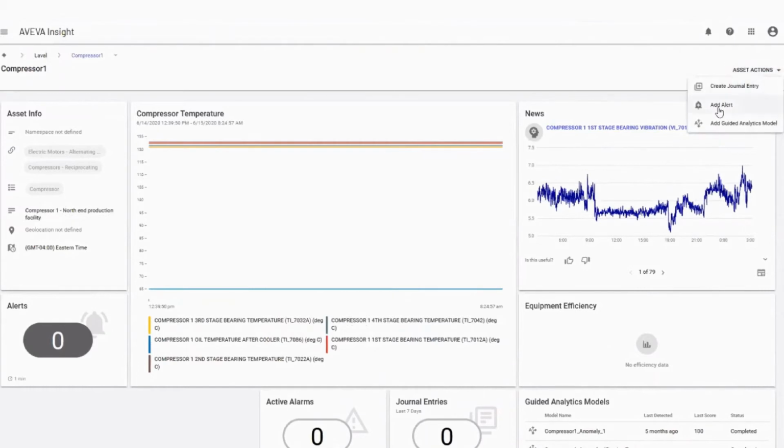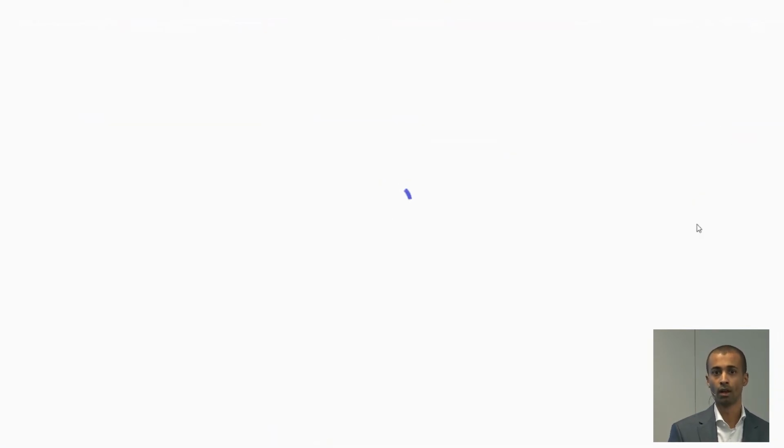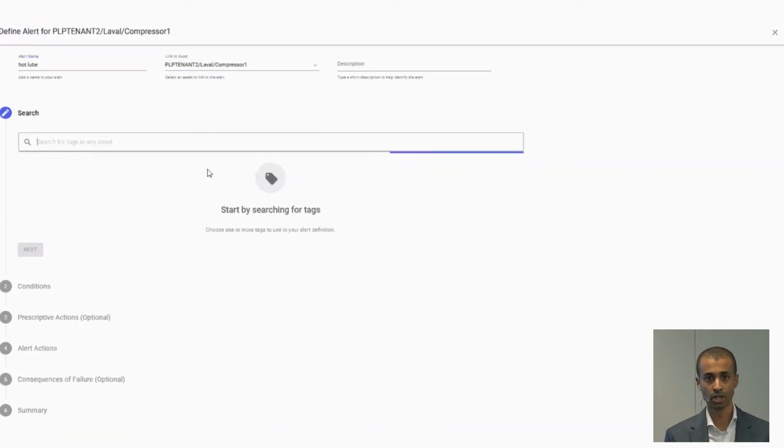Now, of course, we need to do something. Let's take the example of creating a condition-based rule, as Mike did earlier, but now by adding the prescriptive actions of what to do in case of a certain event, let's say, or a certain alert. So in this case, we have the same page that we saw before for creating a condition-based rule, and let's name that alert, let's say, hot loop, because my lubrication system is getting hot.